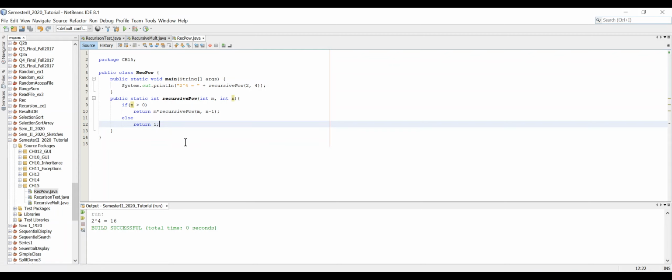It's not difficult. Now take it as a task also. What you need to do is calculate the recursive power of negatives. That means 2 to the power minus 4, in that case. So instead of multiplying here, you need to divide by a certain ratio. It's not dividing by m, by m, by m. You need to figure out the ratio that you need to divide. Okay, think about it, and you need to do it on your own.